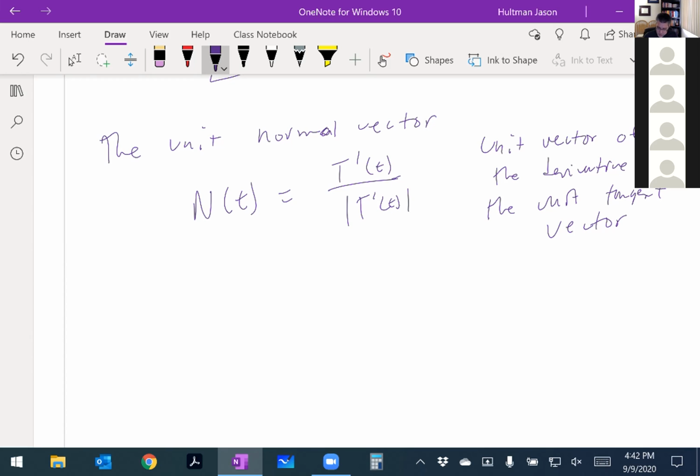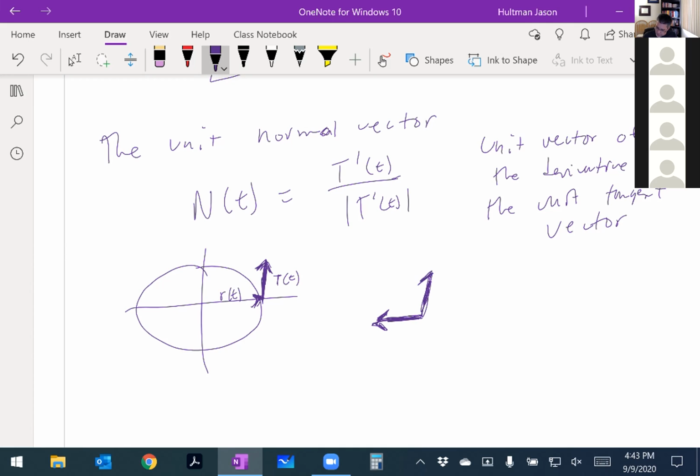So let's look at our circle here real quick. We said that our original vector is r of t, and then our tangent vector is orthogonal to this on a circle, right? Our tangent vector is T of t, and we'll make that a unit tangent vector. And then what's going to be the normal vector? Well, think about the right-hand rule here.